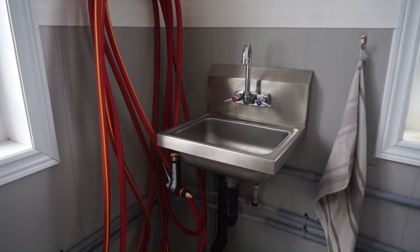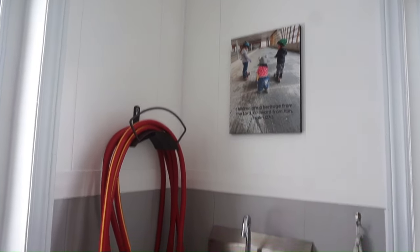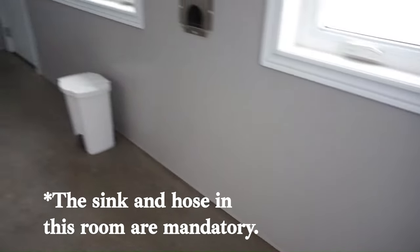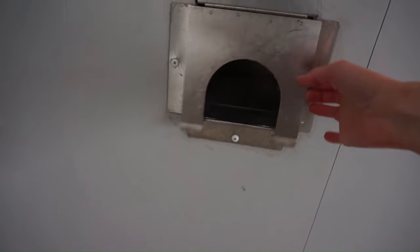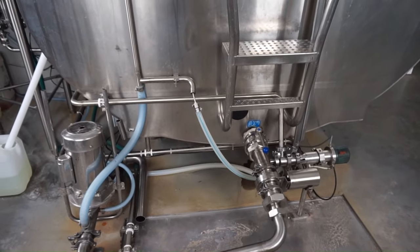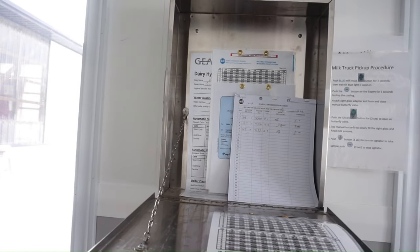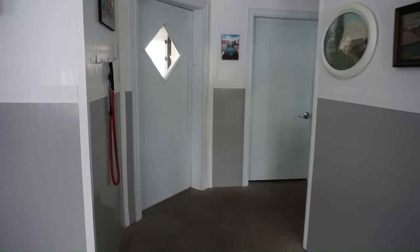Here's where the milk trucker can wash his hands, we have some family pictures, a hose where the milk trucker can wash his boots, and this flap is where the milk hose comes through to connect to the milk truck so the milk gets collected into the truck. There's a panel here where the milk trucker can write down the milk pickups each time. That's it for this room.